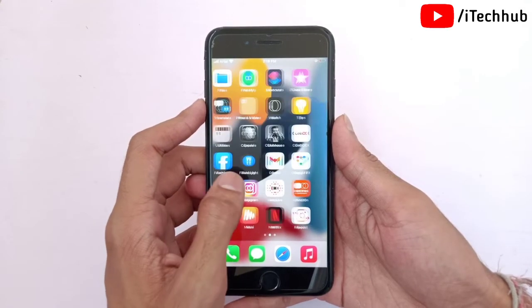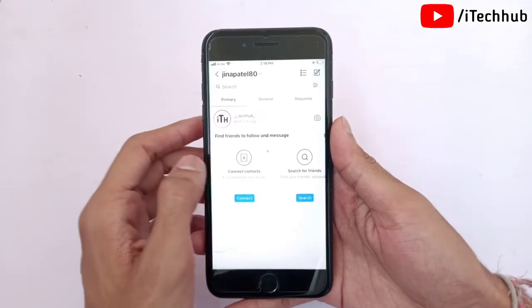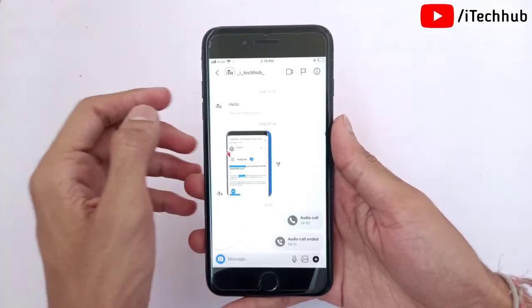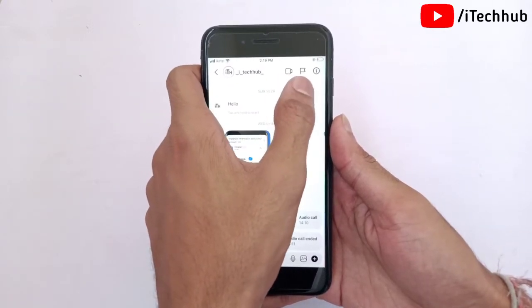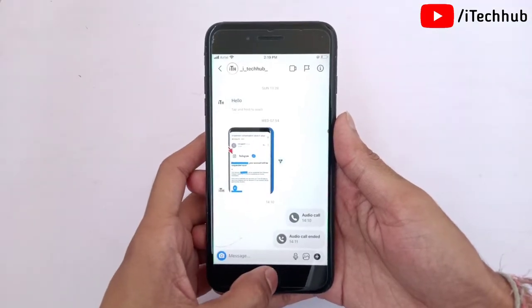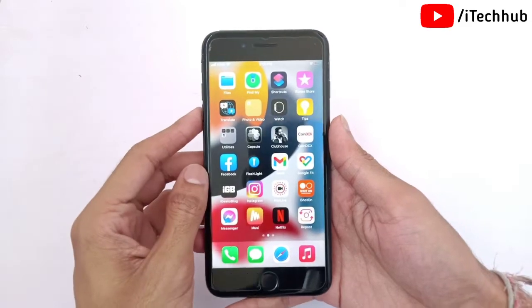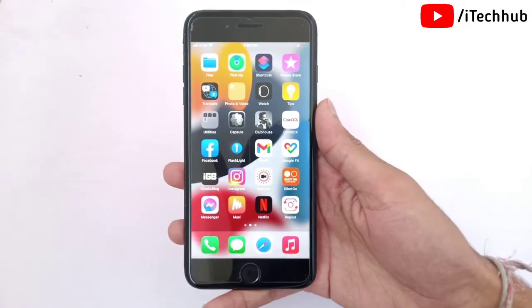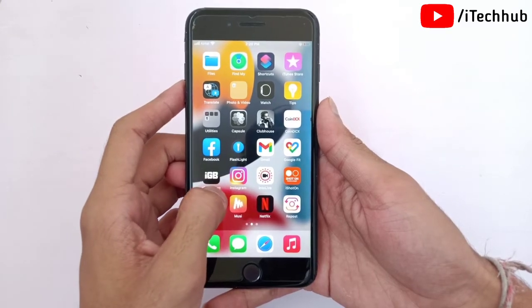Now the first important thing is to update your Instagram application to the latest version on your iPhone and Android. Now open the Instagram application, go to the right hand side corner to Messenger and select any chat. In the chat's top corner, the audio call option is not showing, and only the video call and flag options are available. Now the question is what to do to fix the audio call option on your Instagram. Update your Instagram application to the latest version.